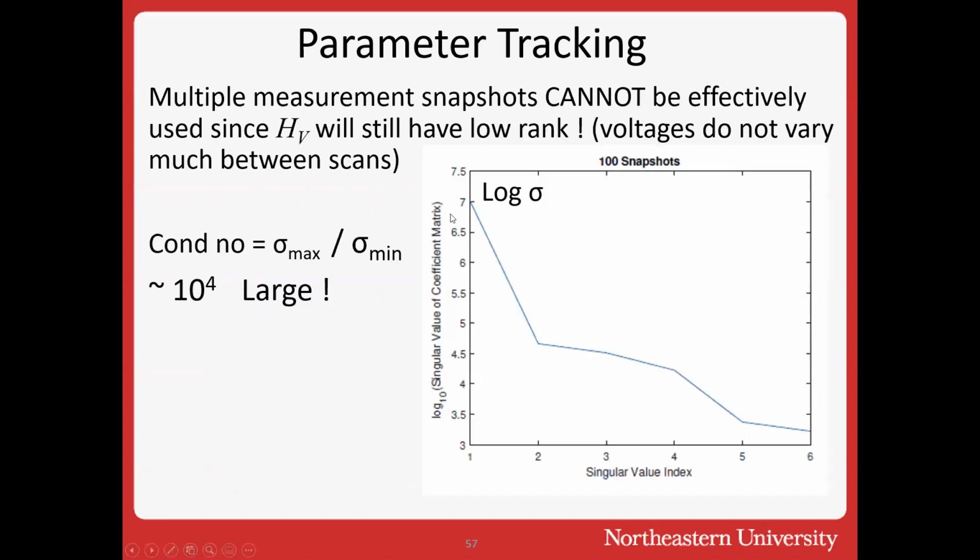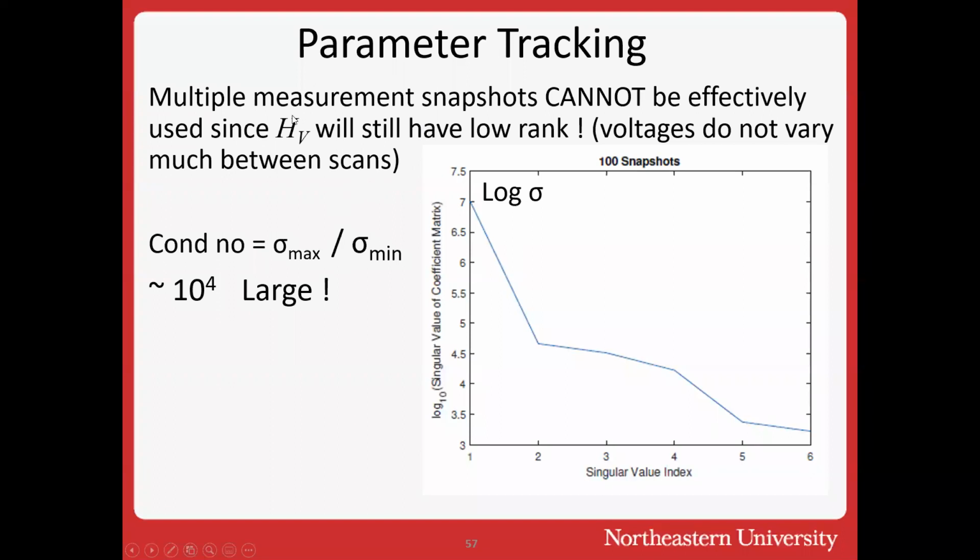Unfortunately, this is not quite possible in this case because when you put this H sub V together for the multi-scan case, you notice that it's extremely ill-conditioned. In fact, we are showing it here for a case of 100 snapshots, and this represents the singular values. The ratio of the largest to smallest singular value is typically a good indicator of the conditioning, because it's the condition number of the matrix. The larger it is, the worse ill-conditioned the matrix will be. So in this case, it's very significant, 10 to the 4, meaning that the solution of such an estimation problem will be very unreliable, numerically very unrobust.